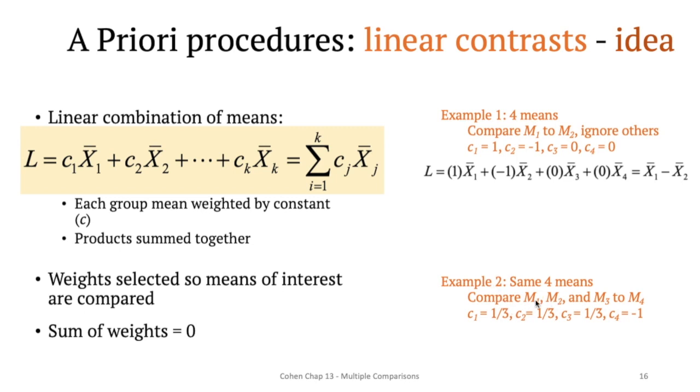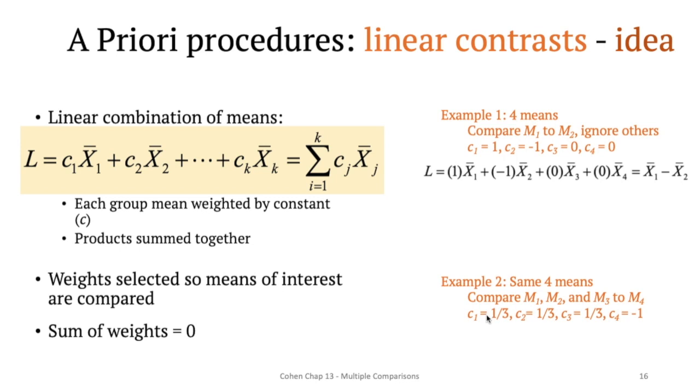But let's say we want to compare group 1, 2, and 3 to number 4. One way we could do this is we could assign a weight of 1/3 to these 3, and then a negative 1 to this one. Or we could do 1s here, and we could do a negative 3 here. Or we could do negative 1/3 for these 3, and then a positive 1 here. What's important is that the comparisons, both sides are going to equal out.